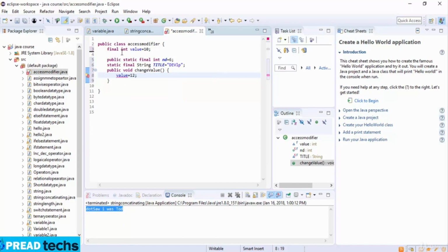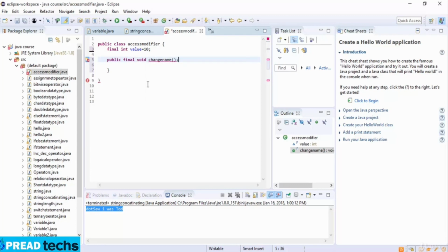So you can see public, and I just remove this one, and you can see final void and here I just write changeName. So this is to declare the method final. So you can see public final void changeName.